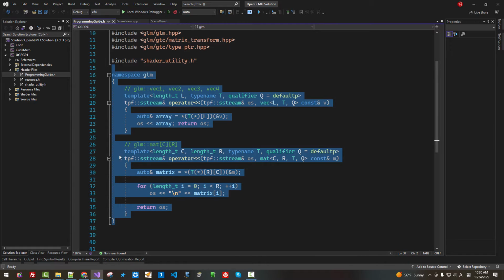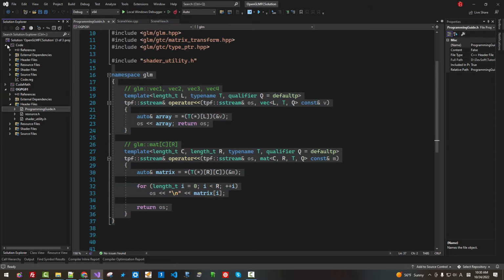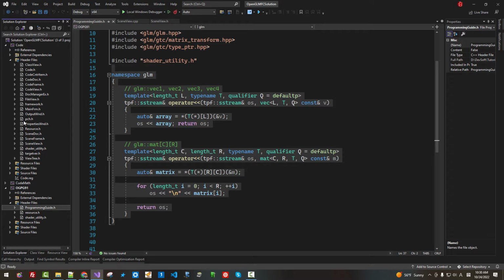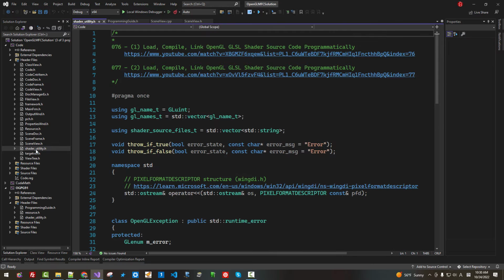Copy, in the code, shader header files, shader utility.h. This is our shader utility header file from the code project.